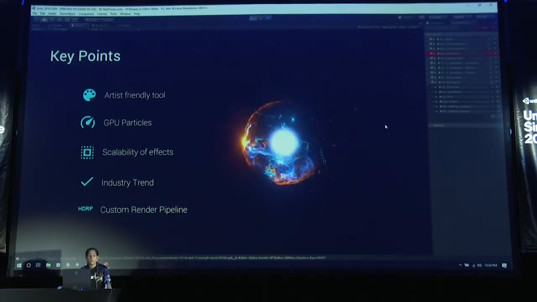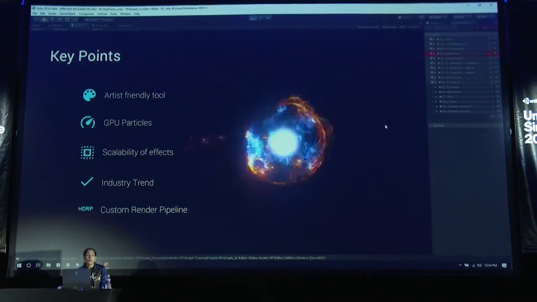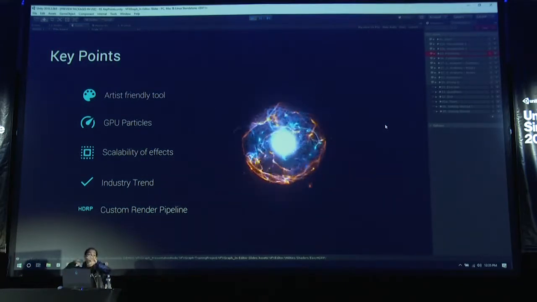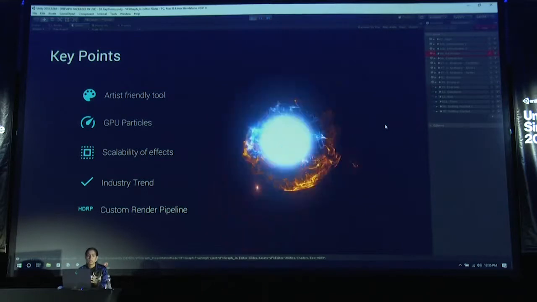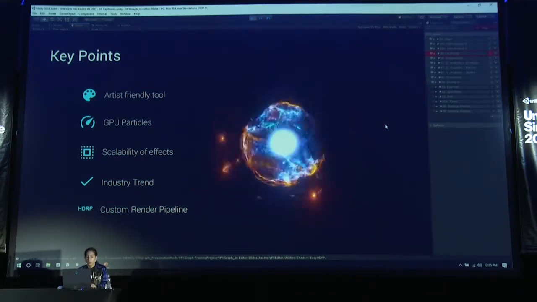The visual effect graph is also great for scalability of effects. So you can use this for anything from little puffs of smoke to a huge giant explosion and crazy weather and more. There's lots of different things that you can do with the visual effect graph, all very performant.